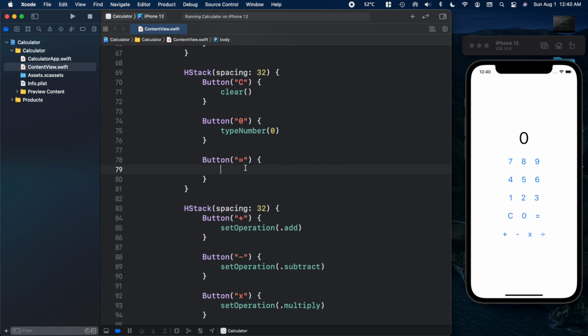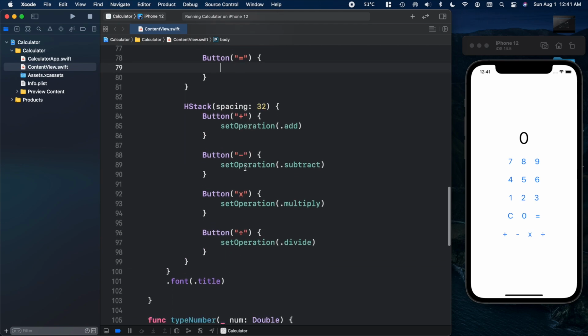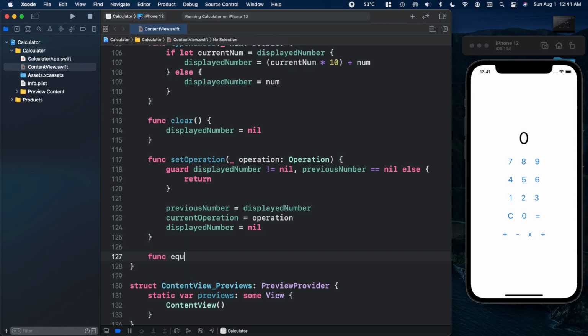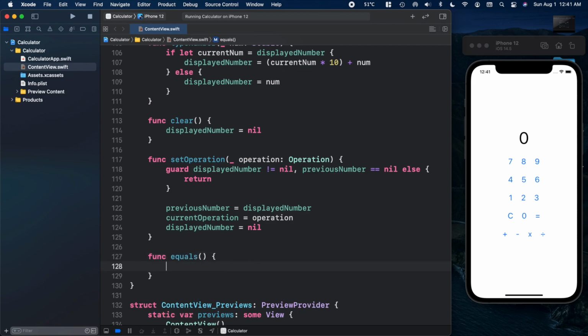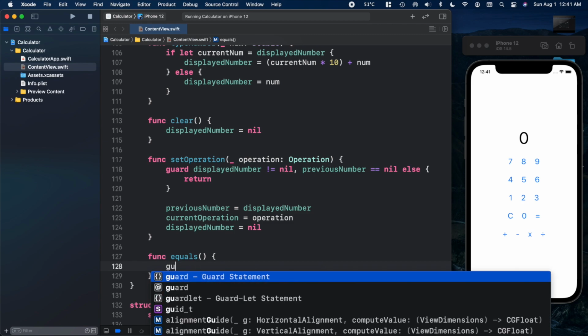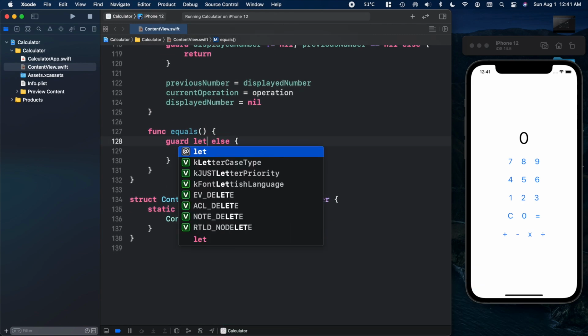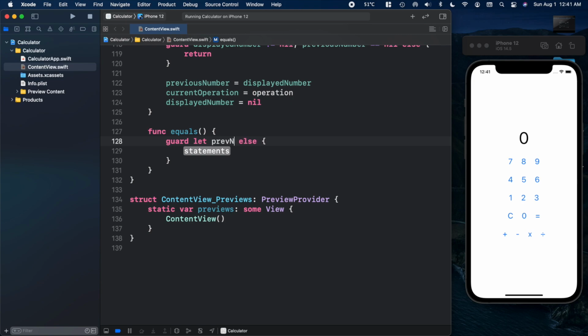So the last thing we need to do is make our equals button function. So we're going to create a new function called equals, and this will just perform the calculation. So we need to make sure that we have a previous number, a displayed number, and an operation.